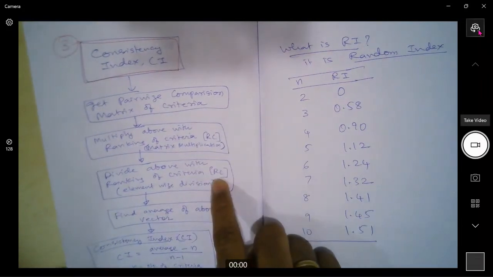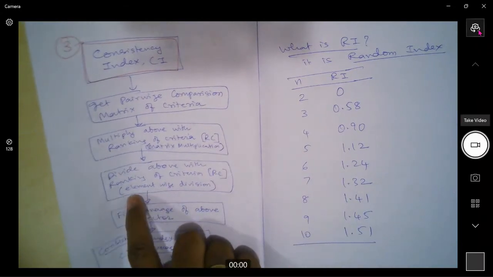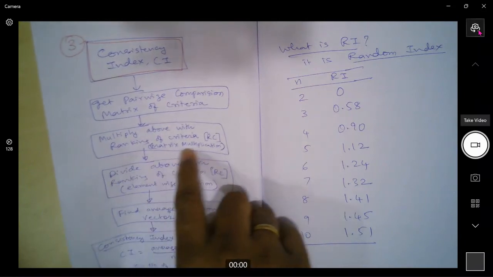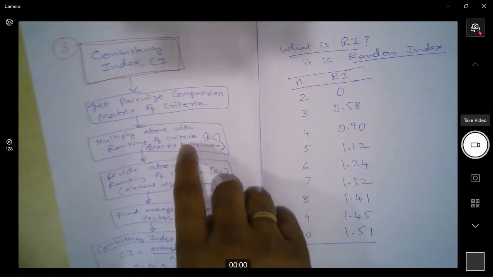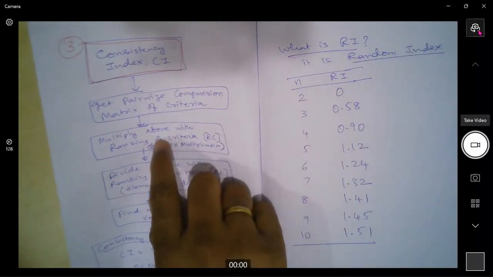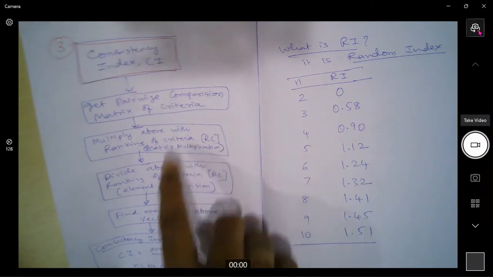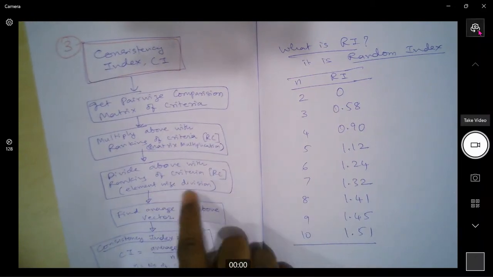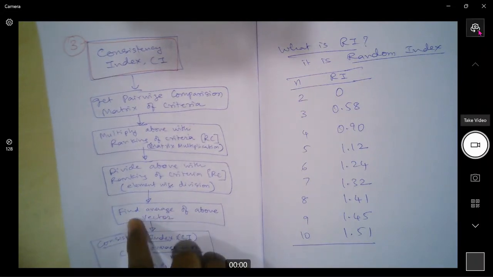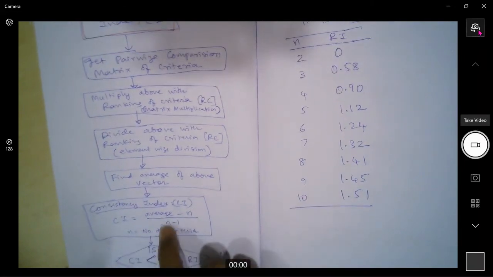Now again divide with RC. So one time you are multiplying, one time you are dividing. But at the time of dividing, you have to do element-wise division. At the time of multiplying, you have to do matrix multiplication. Again, these are mathematical things. You will learn when I show you the example problem. So first multiply using matrix multiplication, then divide using element-wise division. Then finally you will get a vector. Then you find the average of the vector. So then you will finally get a single number. So that is the average.